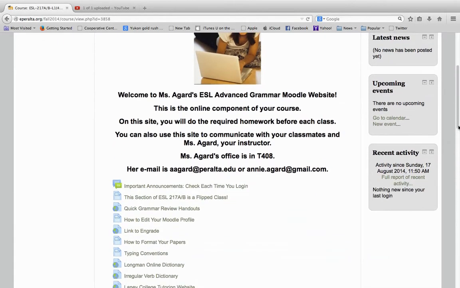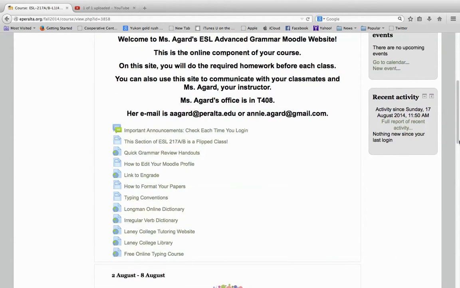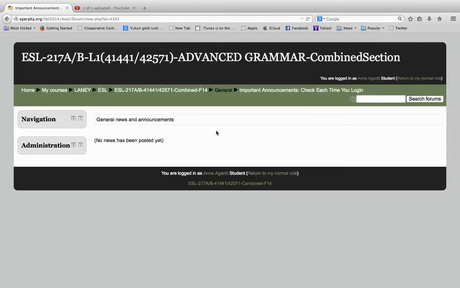And then under here, you have a lot of links to things that we're going to be using all semester. This is announcements. If I have to cancel a class or change an assignment or something important like that, I'm going to put it in here. So each time you log on, just quickly check that and make sure that there's not something important to look at there. Okay, now you see this is the file I'm in, and now I'm going to go back to the main page for the course by clicking here.